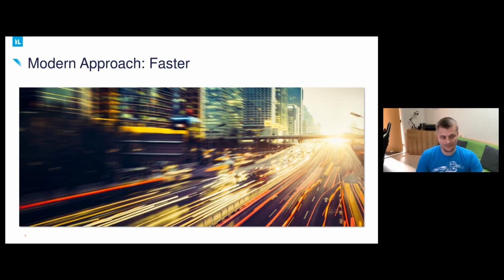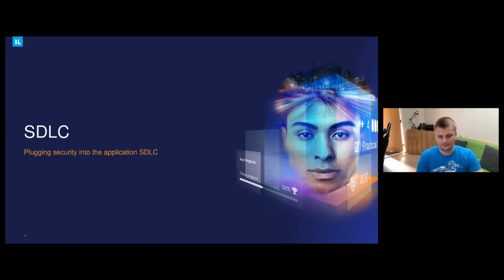And this is where we've got things like DevSecOps coming into play, where we have to start looking at the way we start dealing with security. We can't do it in the way in the past, where if you look at the timeline, you have the left, planning and design, on the right, your implementation, which I'll come to in a bit. We have to start moving away from the right and move towards the left. So this all starts falling into SDLC. How do we start embedding security into our SDLC?